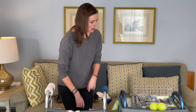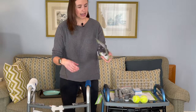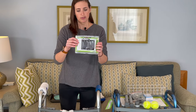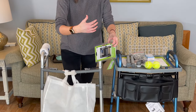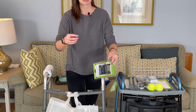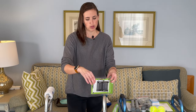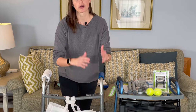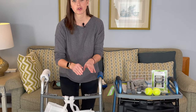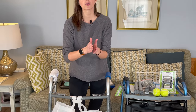A few extra accessories that are kind of fun: you can get cane holders or item holders that clip to the actual bar on your walker, and then you slide your cane in it. This is really useful for folks who use their cane in addition to their walker in different situations and need to have it with them. Another great solution is Velcro — use a good strip of Velcro, stick one side to the cane and the mated part to the walker, stick them together, and it works beautifully. I also love doing that with your reacher or grabber tool — you can Velcro that to your walker as well. Always have what you need with you; the walker becomes an indispensable tool that way.